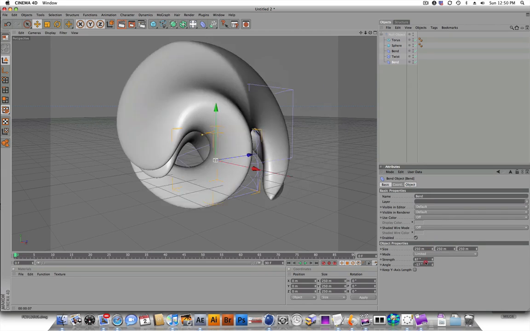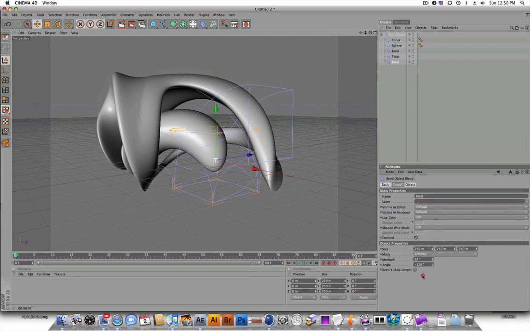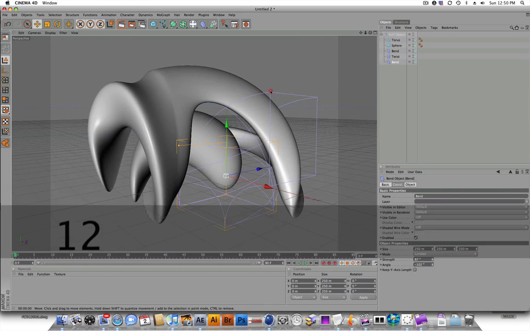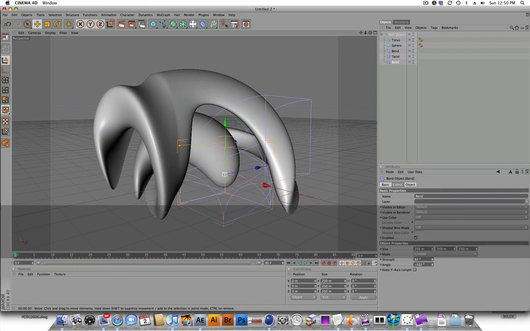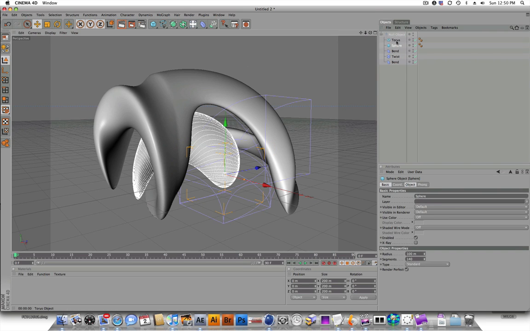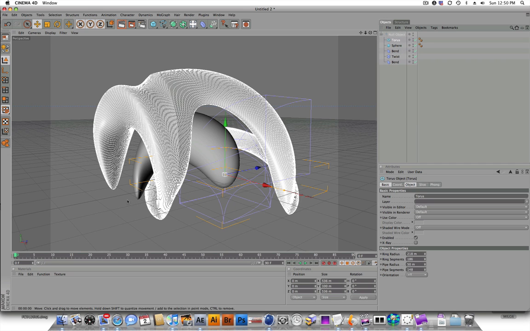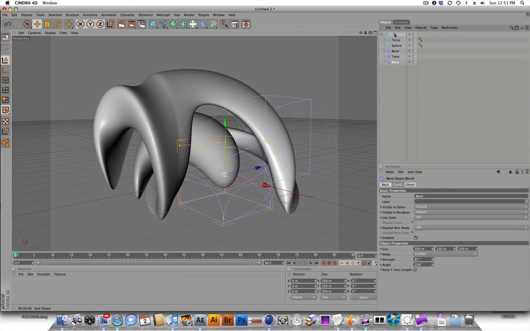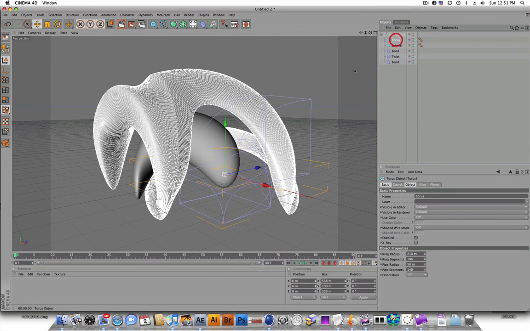Again, you could play around with all these settings and just try to get a shape that you think looks cool. Render, and you know, not too sexy now, but we're going to add some textures and some lighting into the scene, and we're going to make it look good. So first of all, check your resolution. Make sure there's not too many breaks. Sometimes if you stretch things too much, for example, you'll get a lot of kind of banding and stuff, but I think we did okay on this one.